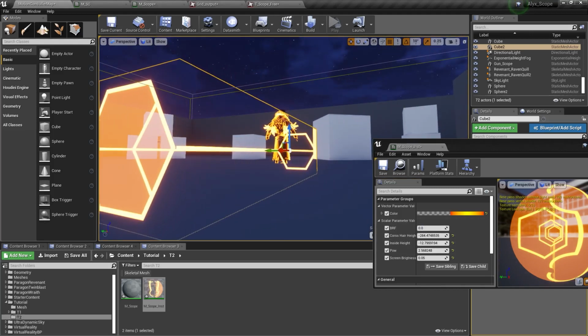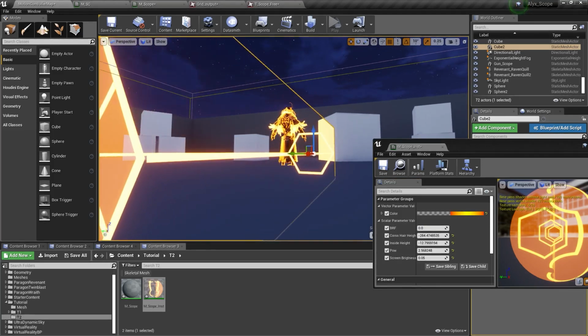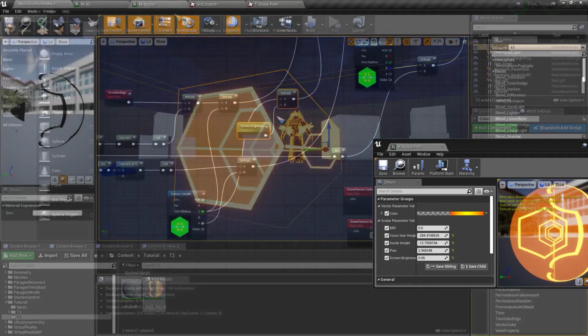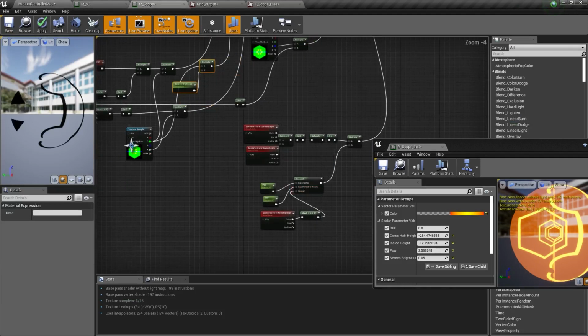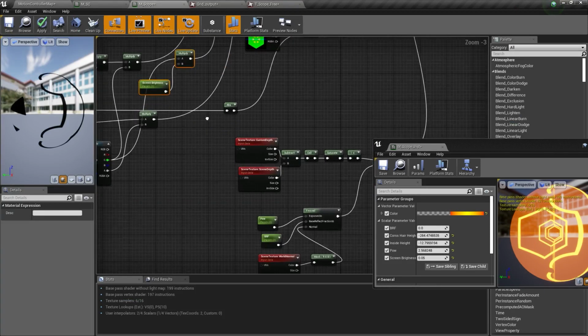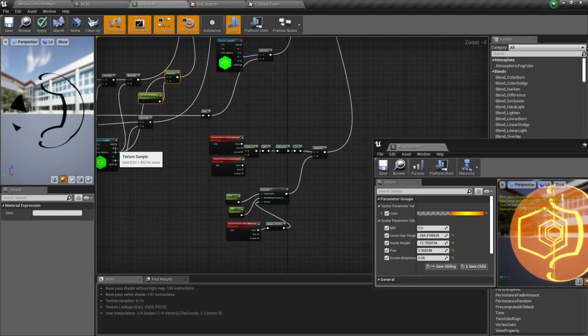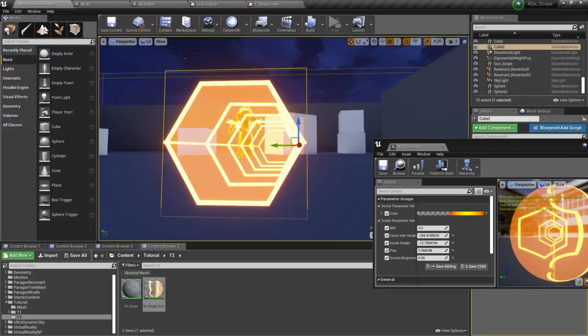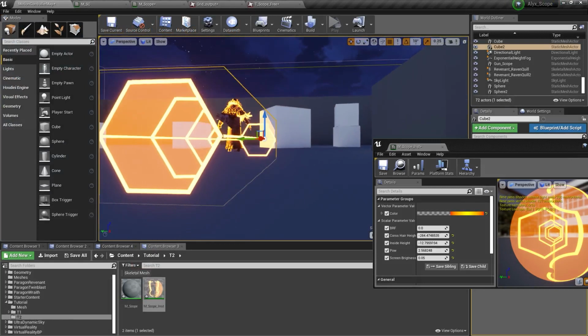Now we don't really want it to get highlighted when we look from here. So in order to fix that, we already have a screen texture here for the screen brightness. We can just multiply that with this like this. Now when you look through it, it will be highlighted.